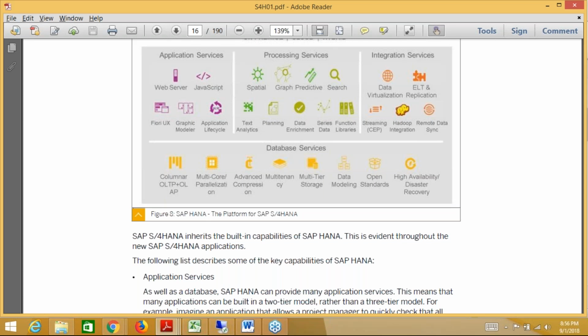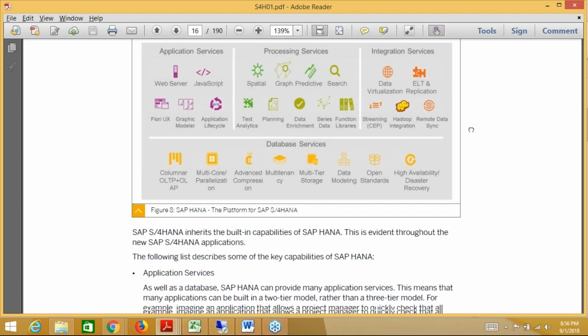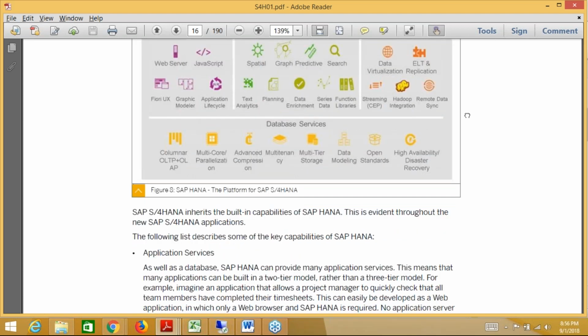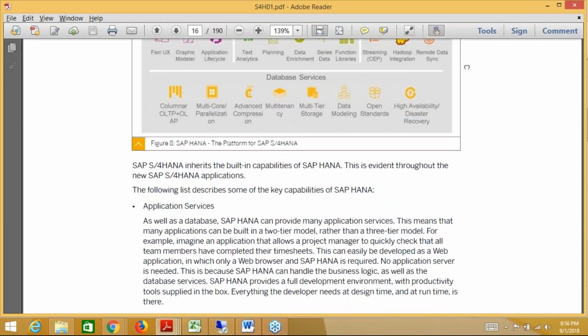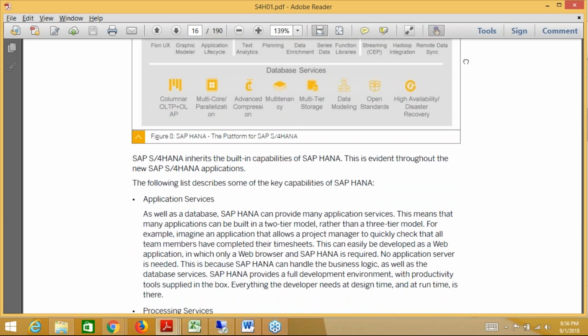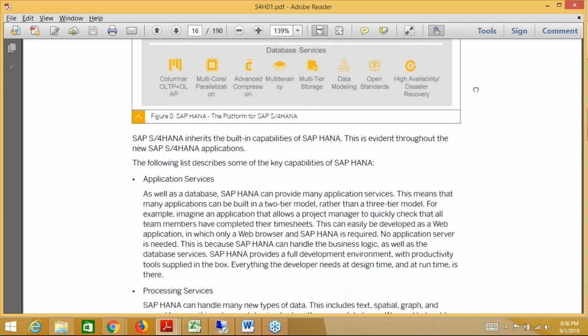So Hadoop, using Spark, can generate different kinds of reports using big data analytics. Also, remote data synchronization is possible. Even IBP has remote data synchronization automatically in a certain period of time. Data can be automatically processed to IBP. IBP is basically integrated business planning. It's going to be the replacement for IPO soon.